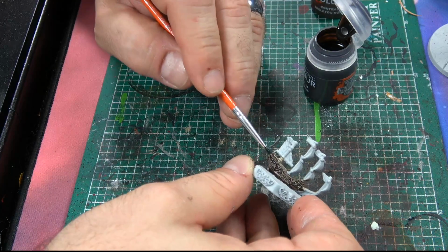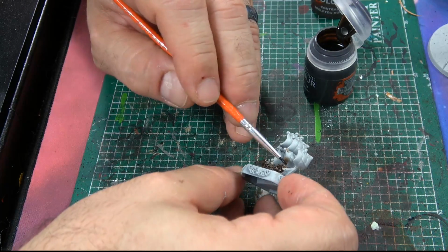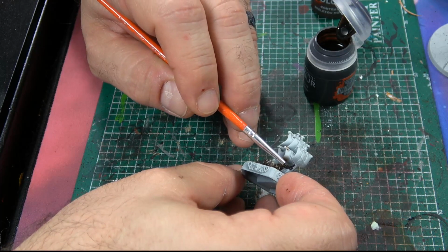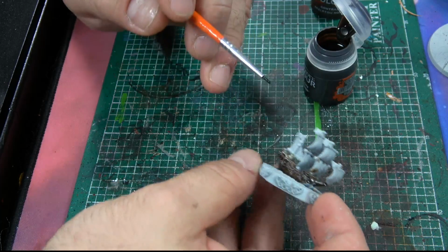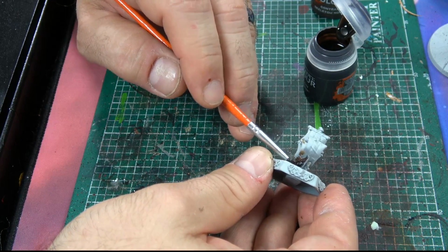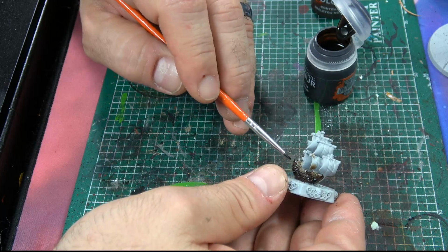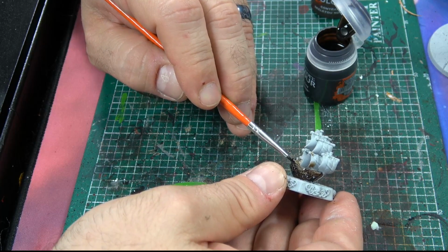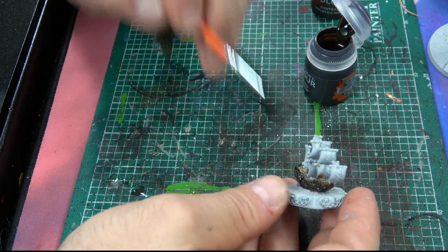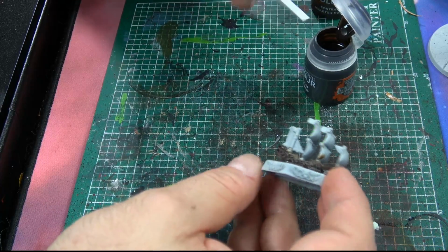And I know today's stream is a little early for everybody, but I had so much I got to do here. It's never ending, it seems. Every time I turn around, it's always something. So I want to be careful, but I'm not worried about it because there's another wash that's going to go over this.